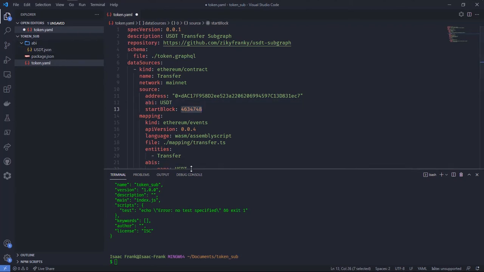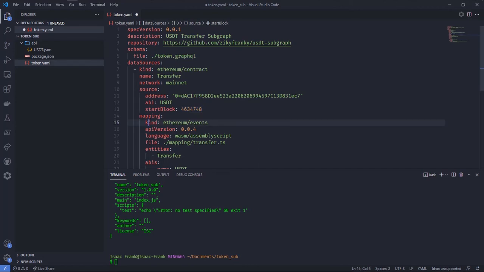And the start block. Basically, the start block is where you tell the graph protocol exactly the block number you wish to start indexing from. So this will be the block number it starts watching from. The number here is just when the token was created. So that's the number I put in here, so I do not miss any transfers. If some blocks don't matter to you, you can specify a specific block. So from that block upwards to new blocks, it starts indexing all events or the events you specified it to index.